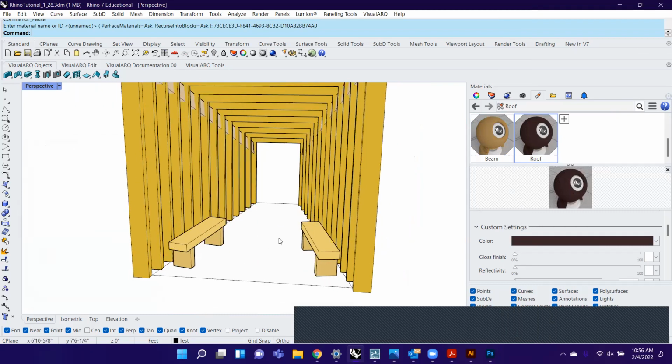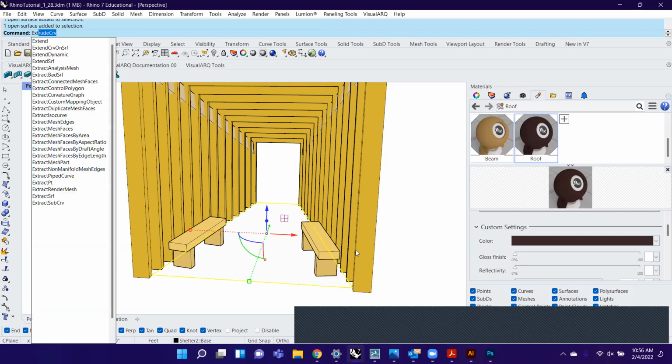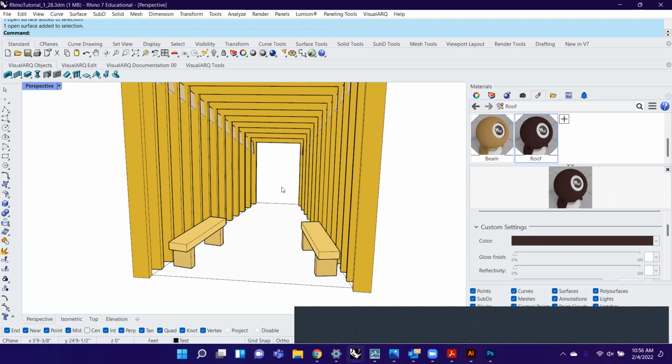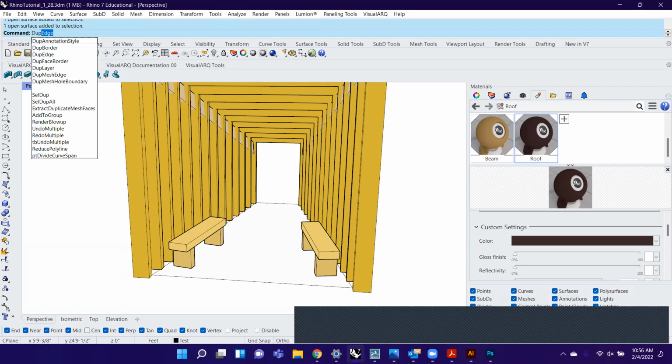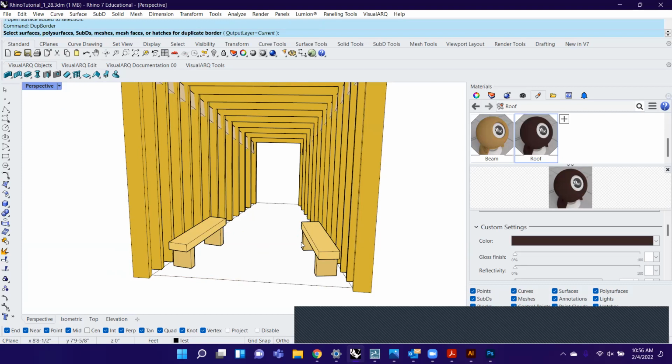The last surface that we still need to add in is this surface here, so let's go ahead and do dupe border. We're going to select this surface, dupe border to duplicate all of the edges of it, and then hit enter. So now we have all of those edges duplicated.